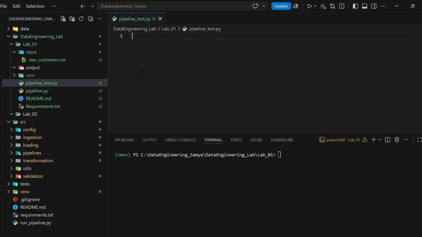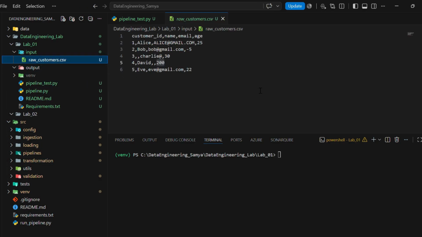First, I am going to raw_customer.csv to check what type of data exists here. You can see the customer ID, name, email, and age. These 4 attributes are present in this data. You can see alice@gmail.com, where the email ID is in capital letters, which is a garbage value.